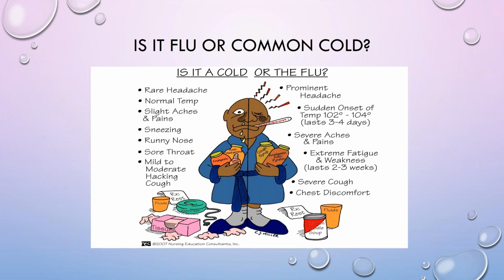So here's the difference. Is it flu or common cold? I don't know if you can view my slide, but on this slide, I have this little man with the comparison on each side. Is it a cold or the flu? With the flu, there's a prominent headache, a sudden onset of temperature of 102 to 104 degrees that lasts about 3 to 4 days, severe aches and pains, extreme fatigue, severe cough, and chest discomfort.